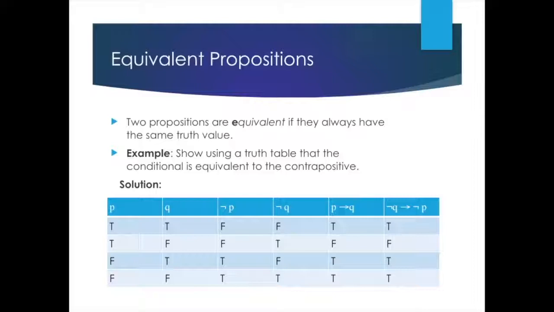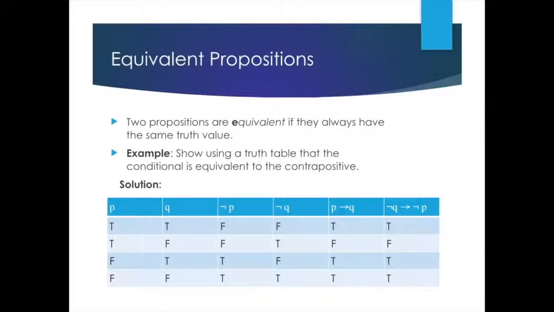Okay? Now take not Q and take not P. Calculate not P based on the negation truth table. Every time I say true, not P is false. Every time I say false, not P is true. Every time Q is true, not Q is false. And so on. If it's false, not Q is true. If it's true, not Q is false. If it is false, not Q is true.